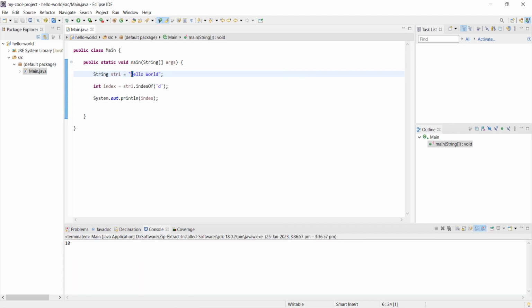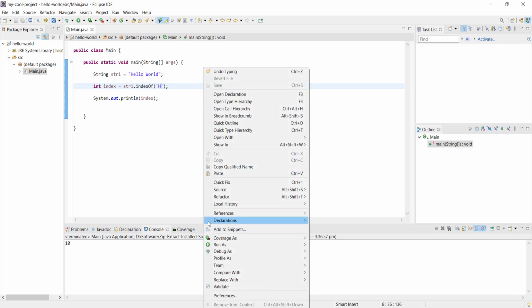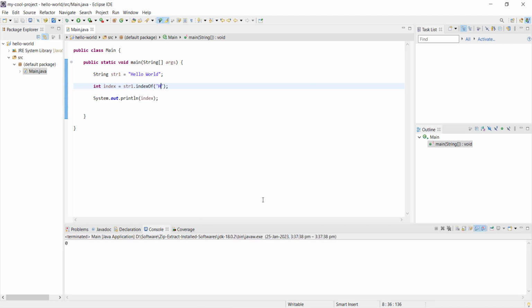Now I want to print the index of this one. What should it give? It should give 0, because strings start from index 0. Always remember that whenever we talk about an index in a string, consider that 0 is the starting point. Never consider 1 as the start of an index in Java. Especially in Java, all indexes start from 0. So I want to display the index of H, and it should display 0. So that's it, guys.